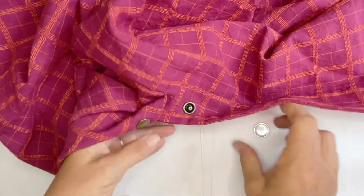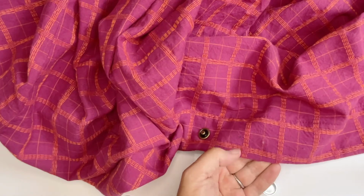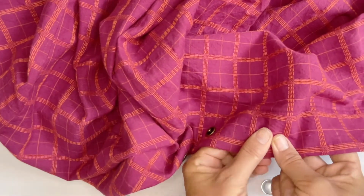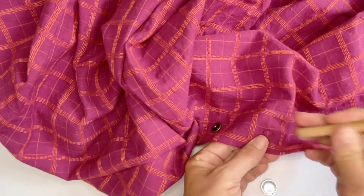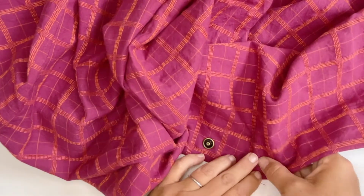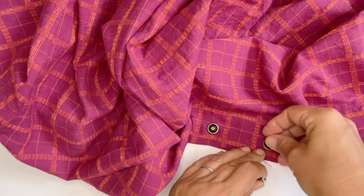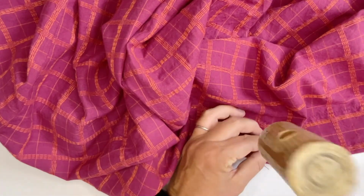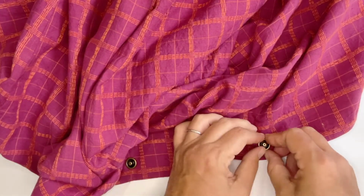So now we're going to set the bottom part of the snap. This is the part that has a little protrusion that snaps up into the top part. So again, I push through with those little prong teeth. You'll see here, I kind of use what I've got. I used a pencil to push those down a little bit. You just have to work that a little bit. And then I use the top of the snap to do the rest of the work for me.